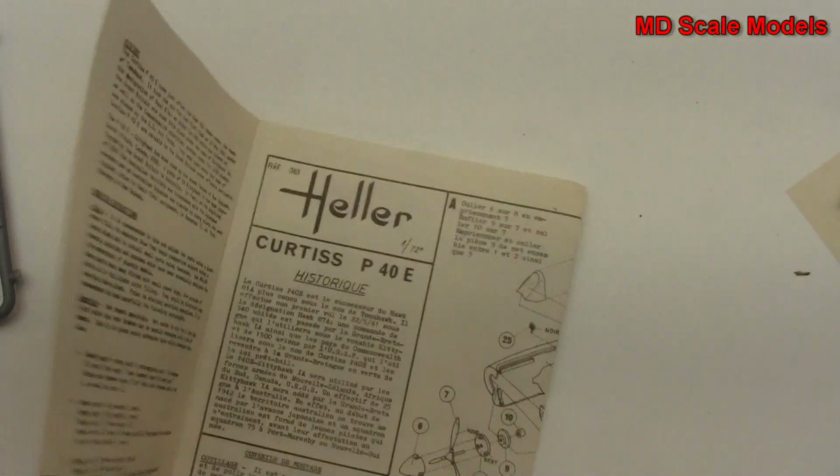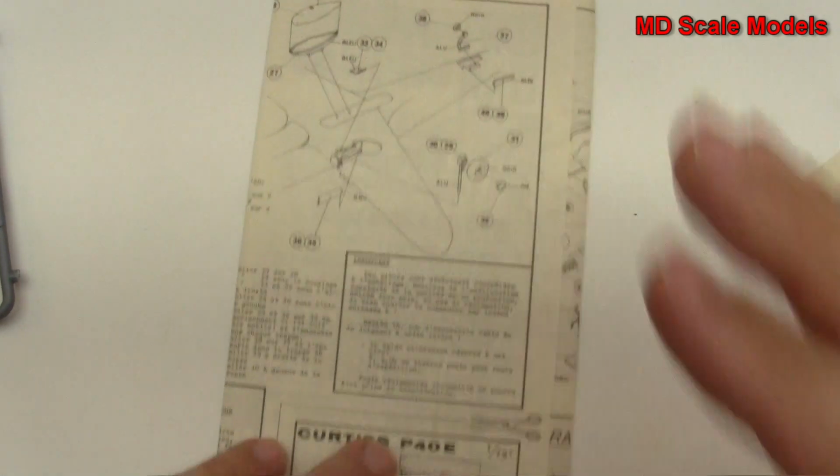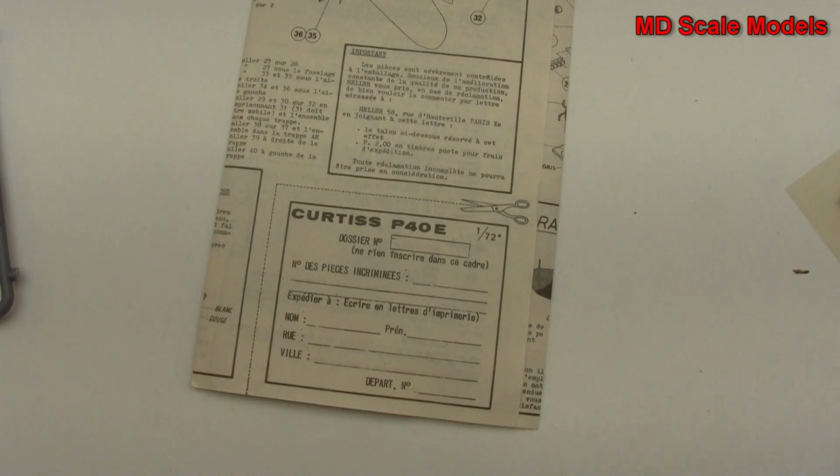So all in all, molding quality is not bad, but not a lot of detail. Decals are terrible, but this is a really old model kit.